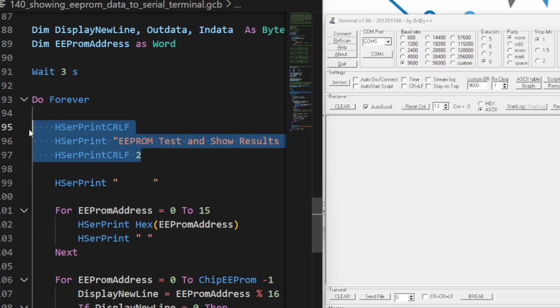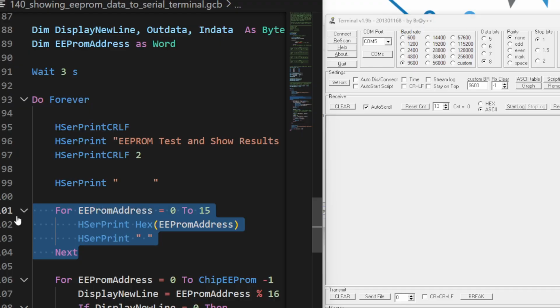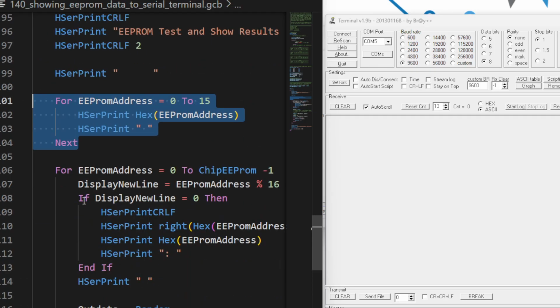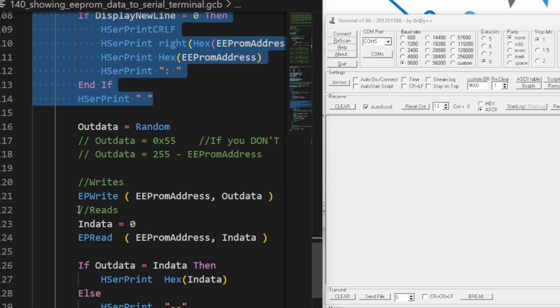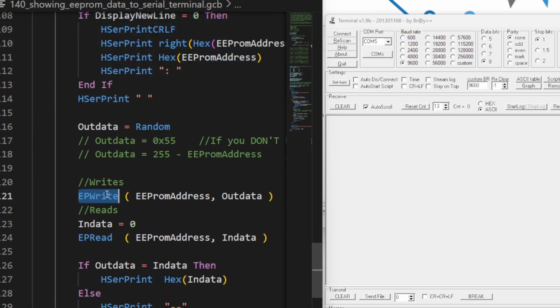Now I'm using the hardware module. You could use the software module, it's up to you. Then there's some display framing, and it's going to create a frame for us so we can see the data. But essentially, what it comes down to is just a few lines of code. So all this is about framing the screen. You can have a look at that at your leisure. But what I want to show you is the write operation.